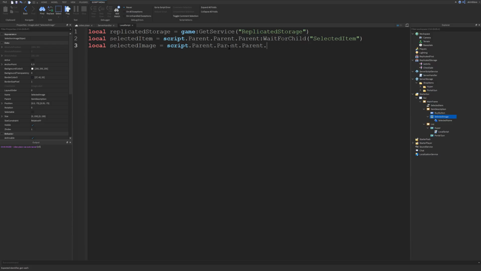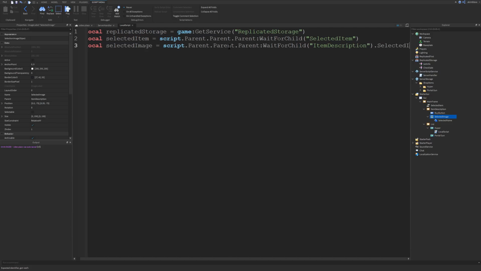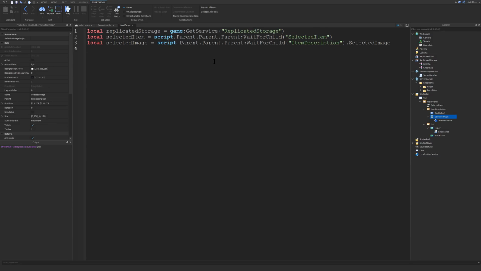In fact, no, we can say WaitForChild item description.selected image. Then we want to define the selected name, which is the text label inside of the selected image. So we can say local selected name equals selected image.selected name, and that is what we're going to update with the number of points of how much something costs.